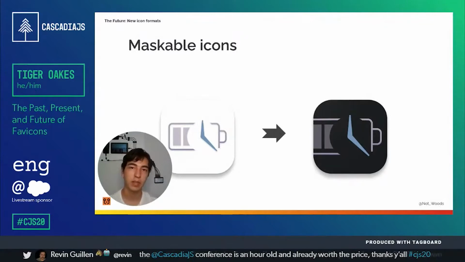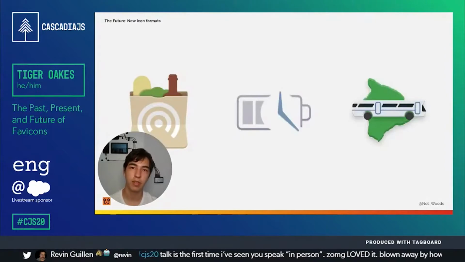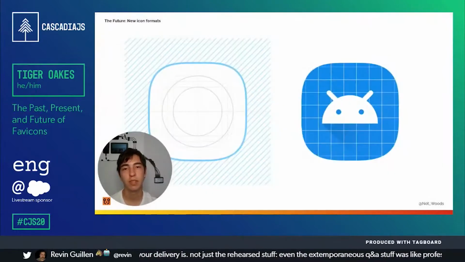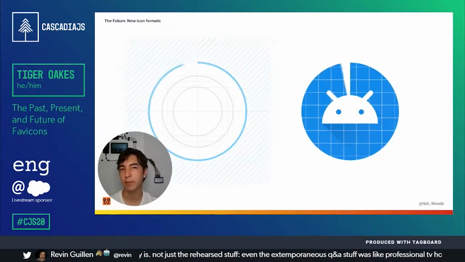Maskable icons began as a way to address a change in Android. A few years ago, Android icons were freeform and could be any shape. This meant that web apps could also reuse the same transparent icon. However, manufacturers like Samsung wanted to make all icons the same shape on their devices, like iOS, where all the icons are squares. Different manufacturers wanted different shapes. As a result, Android introduced adaptive icons.